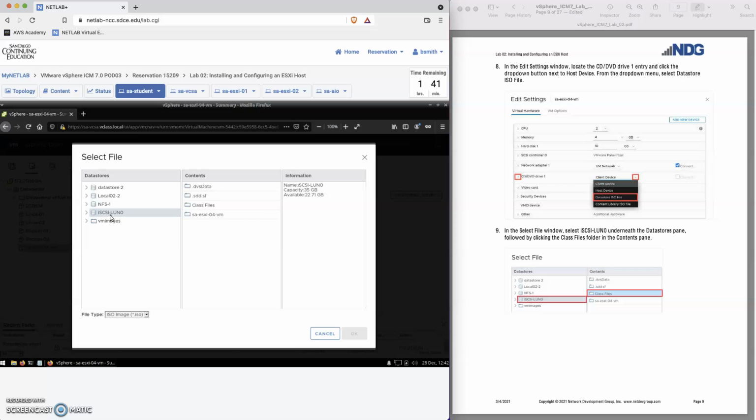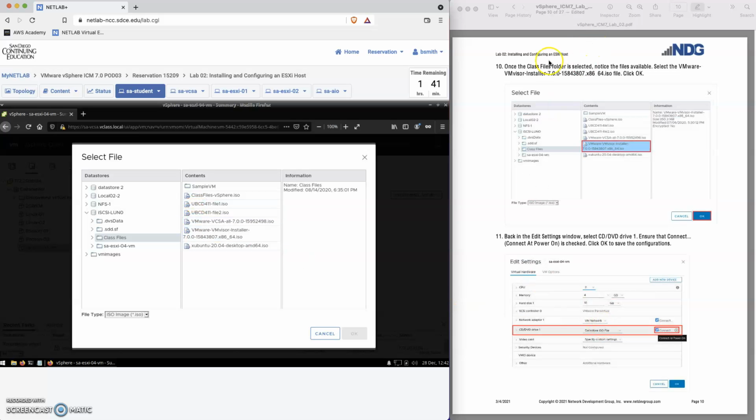And within that datastore, you will find some directories, and one of those is the class files directory. That's the one I need for this. And then if you take a look here, you'll notice that with all these files available, we should find the VMvisor installer 7.00.